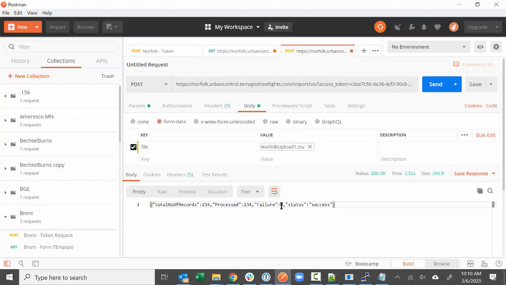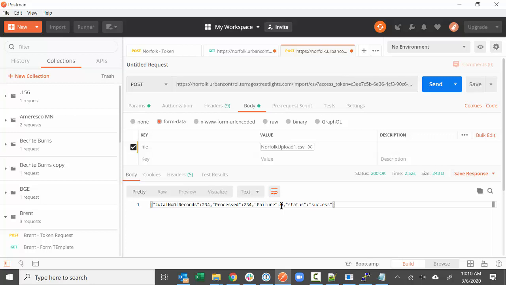If you get a 502 or 504 gateway error, don't attempt to re-upload. Basically, what's happened is that a timeout has occurred inside of Postman, and it's giving you sort of the false impression that an error has occurred, when in actuality, it's still processing. So if you try to upload something again, you'll actually get duplicates.